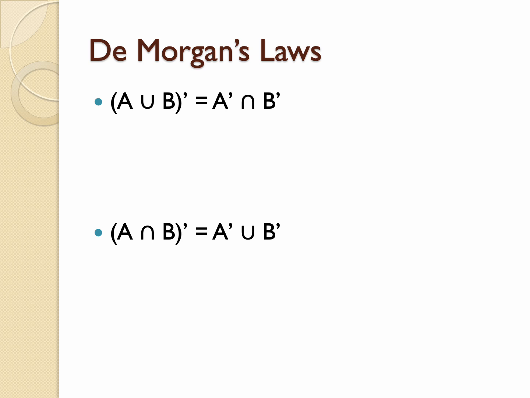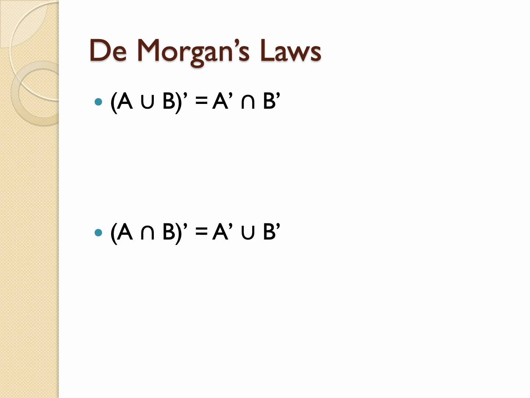But there's an easy way to remember these laws. Remember that in both cases, you open the brackets and put the complements on A and B. Also note that union and intersection are inverted after opening the brackets. For instance, in the top law, (A union B) whole complement, once you open it, it becomes A complement, and B turns into B complement, and the union in the middle gets inverted to become an intersection. It literally becomes upside down.